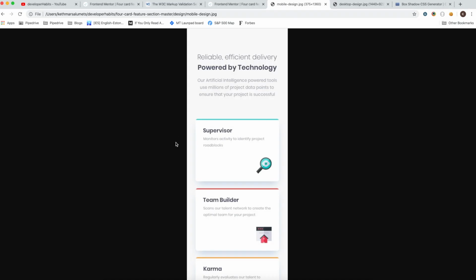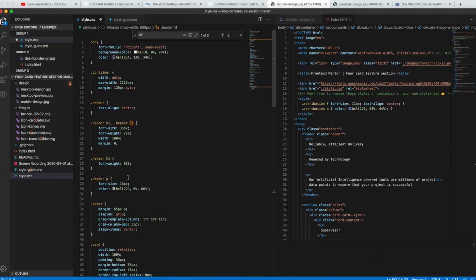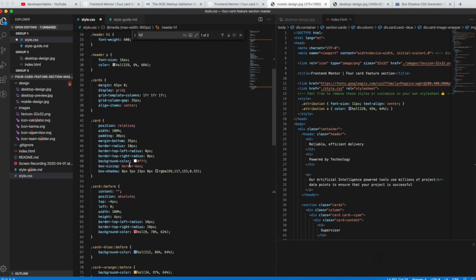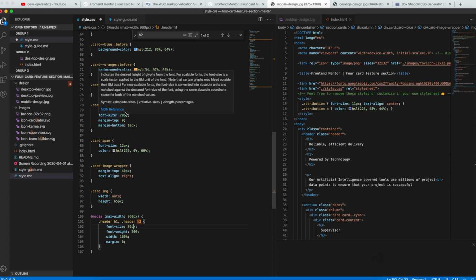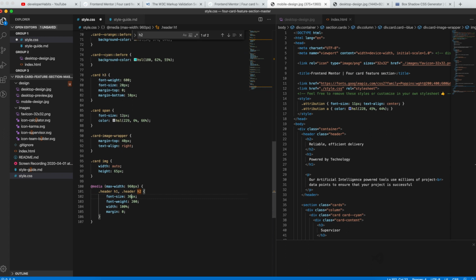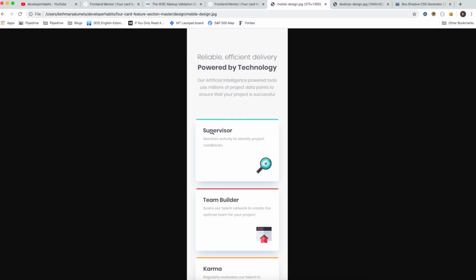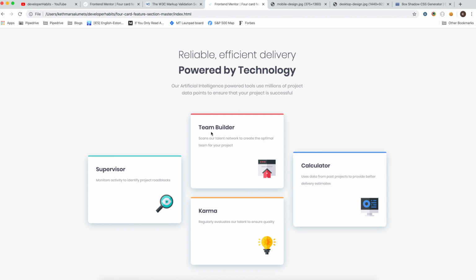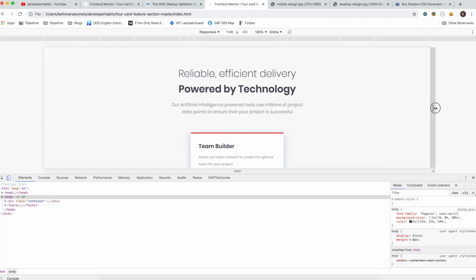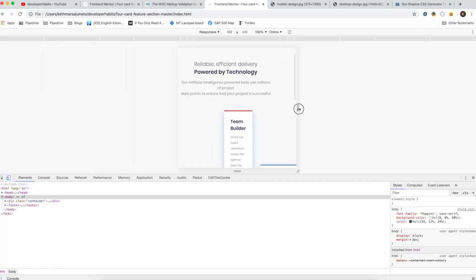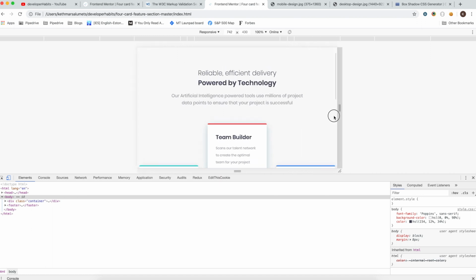So header will be, how much will it be? If the card title was 20, well, let's make it 24. Let's see if it works. So this will just overwrite the styles in mobile. And I'm gonna use Chrome tools to check the styles. Yep, the new styles are applied.